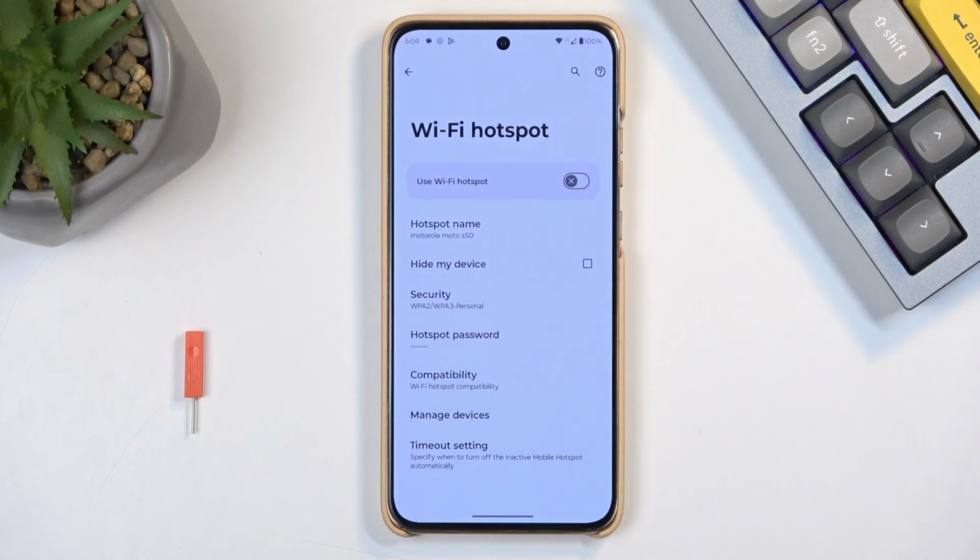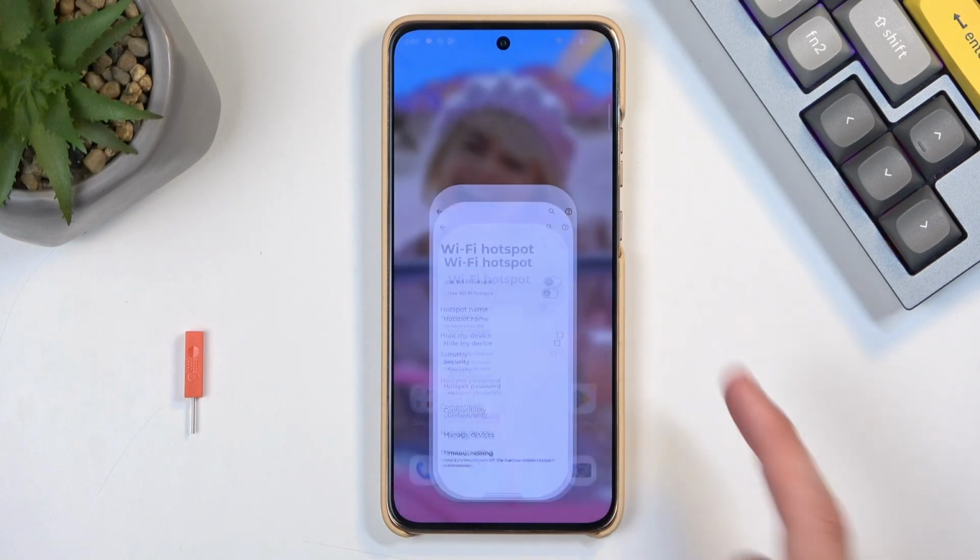Once you confirm that, you can also go over the other options right here, though they are set in a way that they will allow you the best versatility, or compatibility probably would be the better word for this. So default wise, you can use the widest array of devices and they should all work, but if you change some of the settings, that might no longer be the case. Anyway, I'm gonna close this.